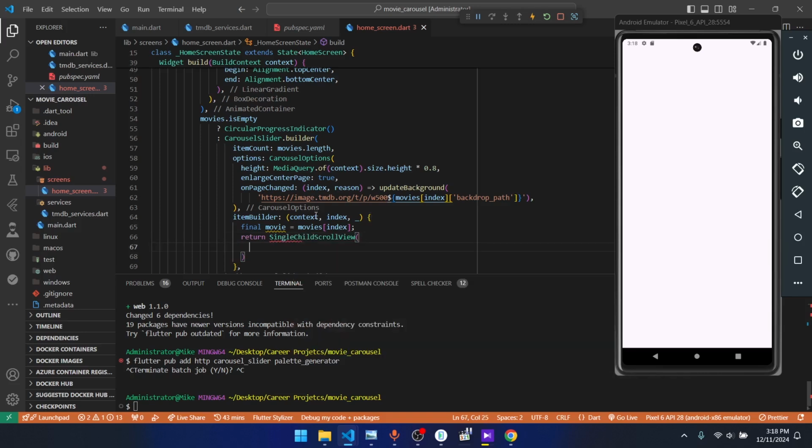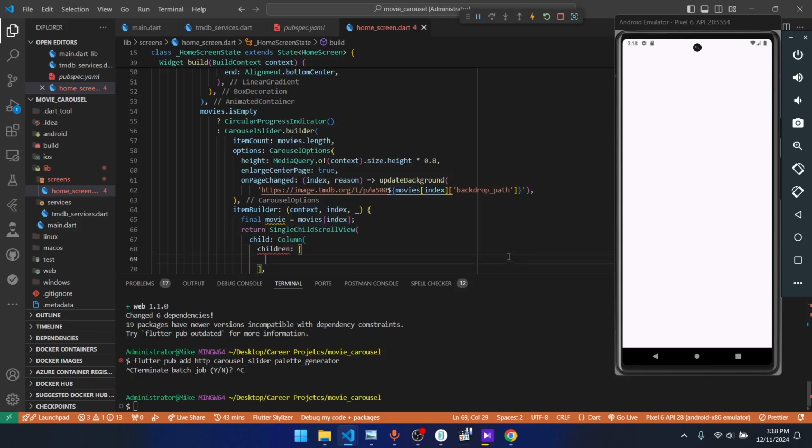In here, this is where we're going to put the image and the movie name. Give it a child, which is going to be a column, then we give it children.